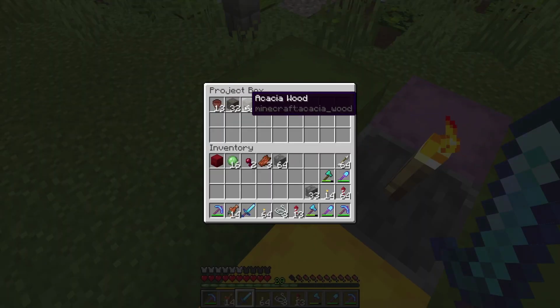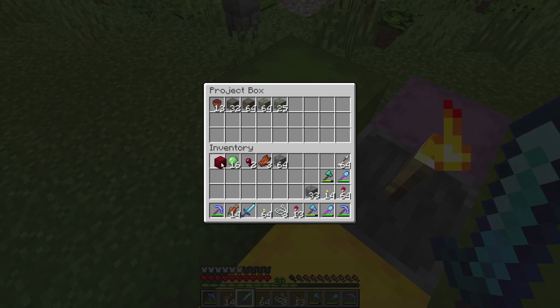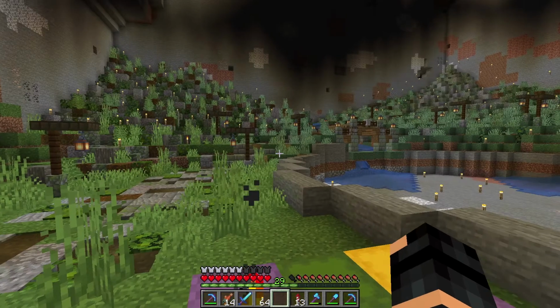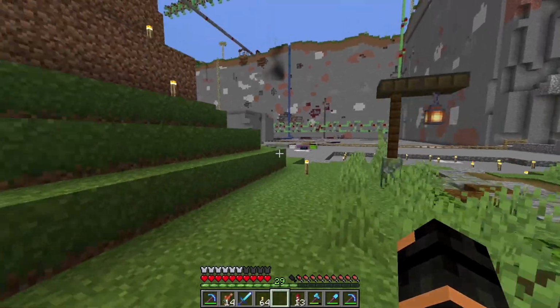I've already started gathering some of the decorative materials, and I also have a redstone box, as you can see in my inventory here, that's not filled with a ton of super nice redstone things, but it has what I need for now. And for the simplicity of this farm, I'm ready to go. But let's go ahead and gather the rest of the materials for the farm, and we'll get to working on that.